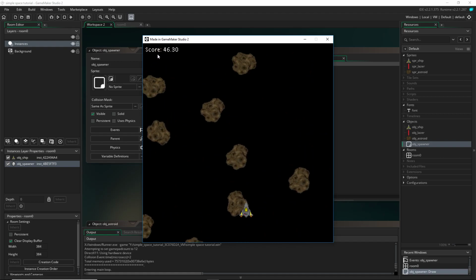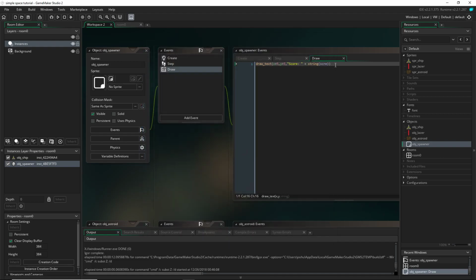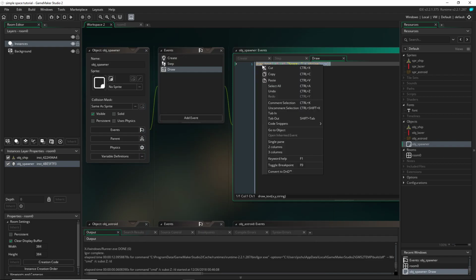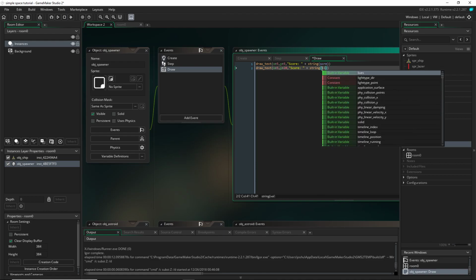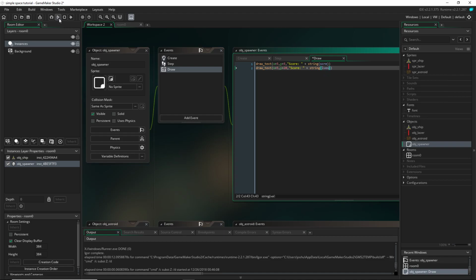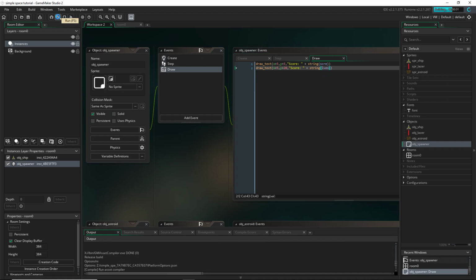And now let's go ahead and put our lives right underneath here. So that's pretty simple to do. We're just going to copy and paste this and then change some stuff around. I'm going to leave the x value the same, and I'm going to make this y value 20 just to get it spaced and moved down. I've been playing with values and I found that 20 works really good. And then I'm going to take the string of the lives variable. I forgot, I abbreviated it. And now we should have our lives displayed to the screen.